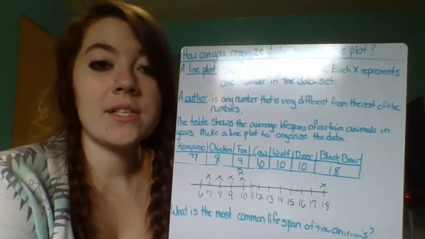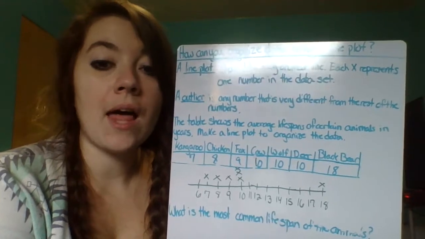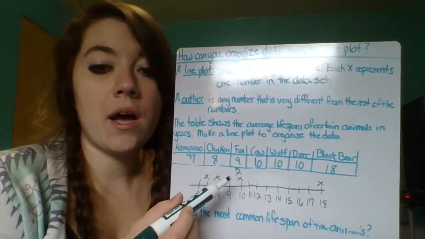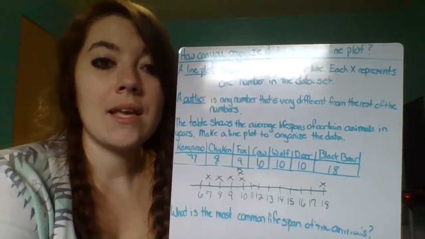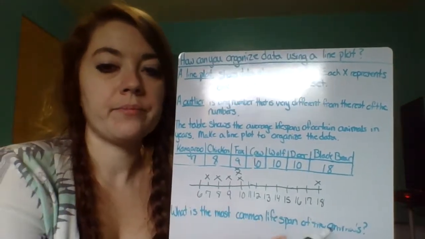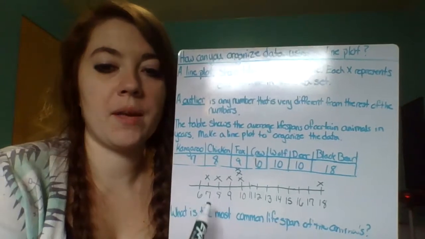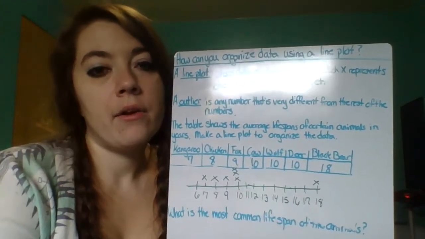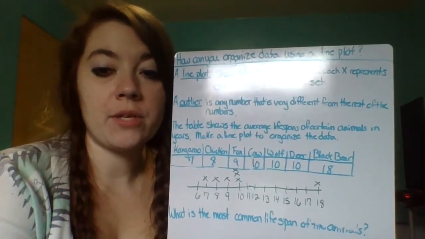And I will tell you on your assignment, you're probably going to notice it's worth a lot of points. Each one of the X's is a point. So you have to make sure you include all of them and don't jump around on your number line and only give me 7, 8, 9, 10, 18 for a number line. That's not going to show the information.